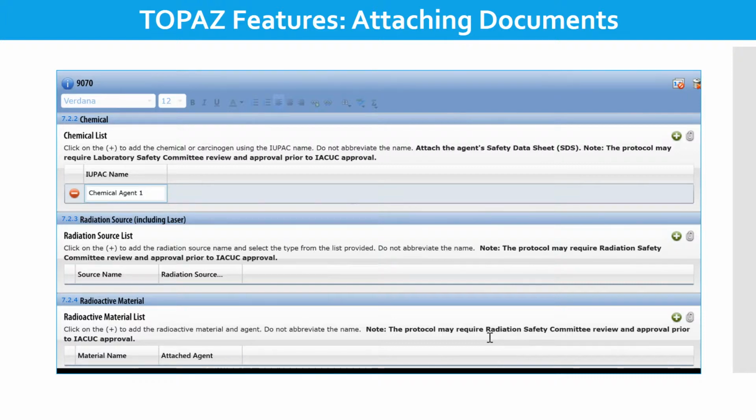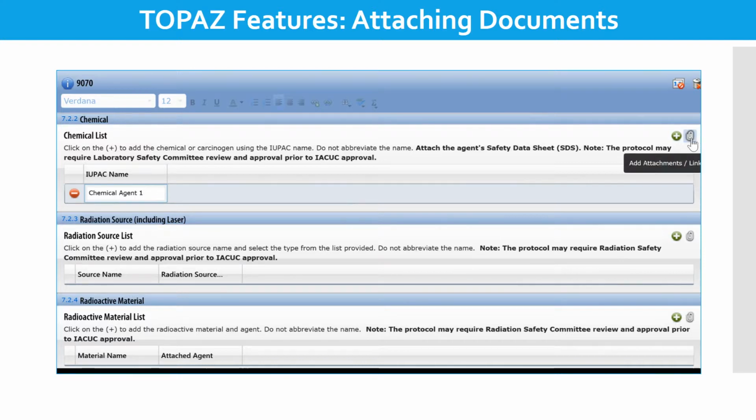Items in which attachments are allowed will have a paperclip to the right of the item. The only acceptable file formats for attaching are Word documents and PDF files. When attaching documents, be sure the files are closed. Attempting to upload a file that is opened will result in an error.